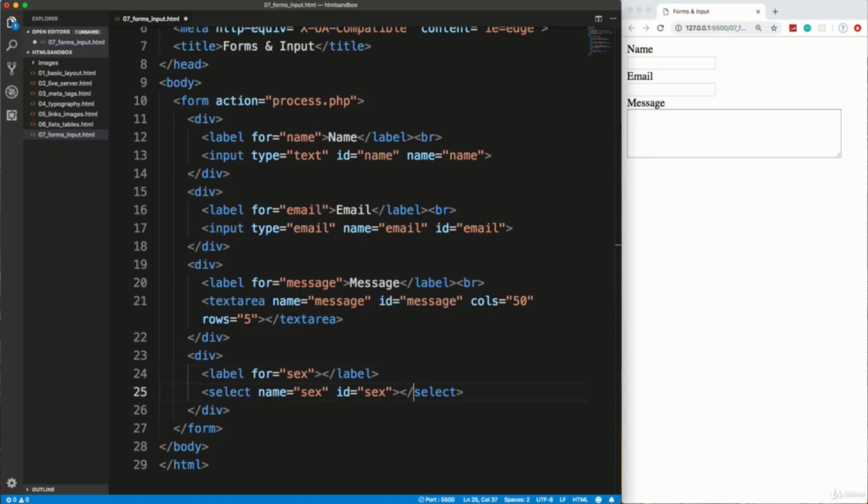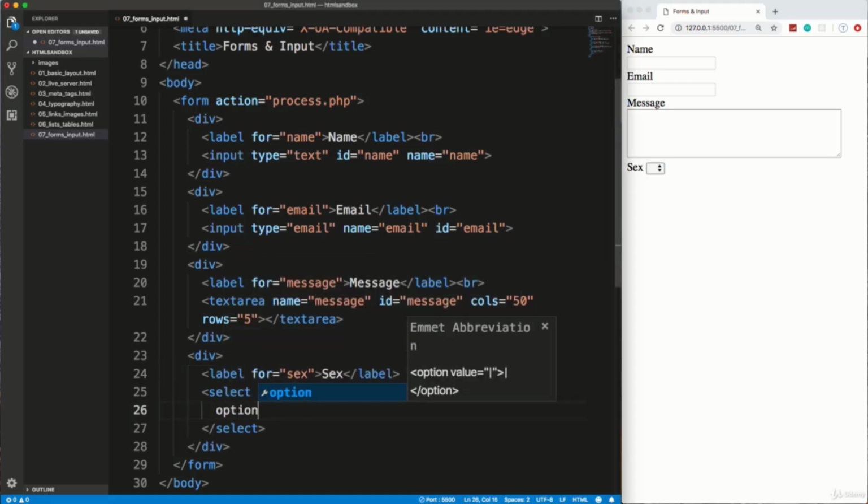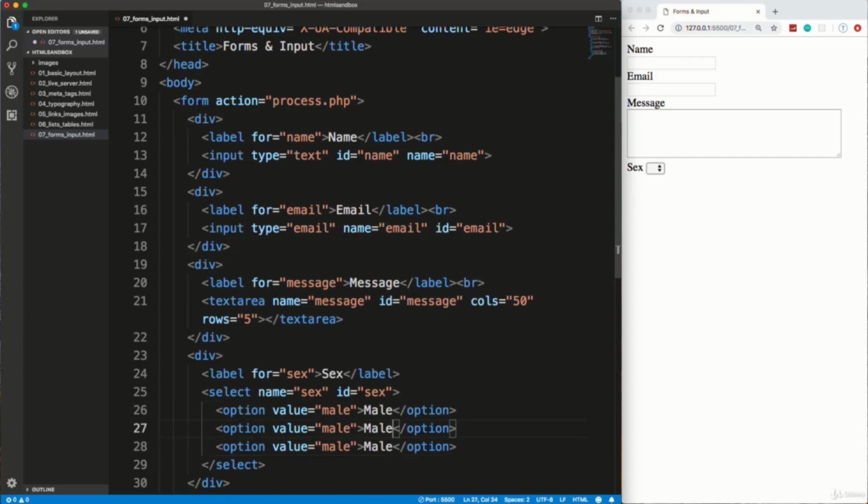And then inside the select is where we want to put our options. If I just save it like this, I forgot to put the text in here, we have just an empty select list. So for each option, we want to put an actual option tag with a value. So in this case, we'll say male, and then we'll put the text in here. And let's just copy this down. We'll say female. And then we'll just put other as an option as well. Okay, so now we have a select list with this drop down menu where we can select an option. Okay, so that is select.